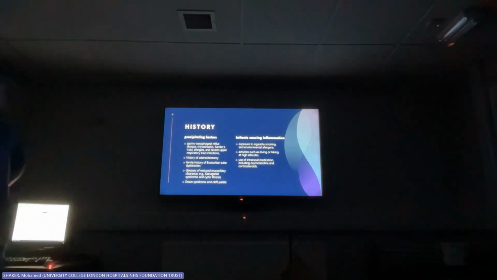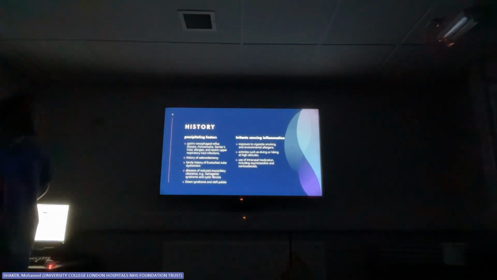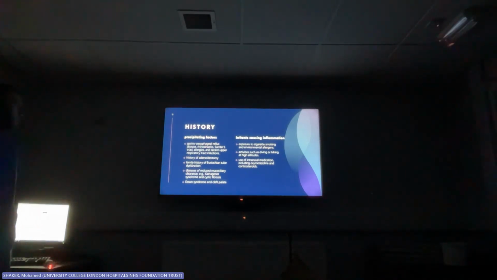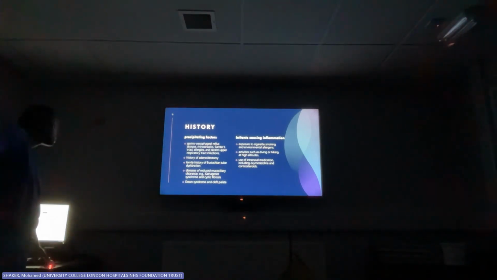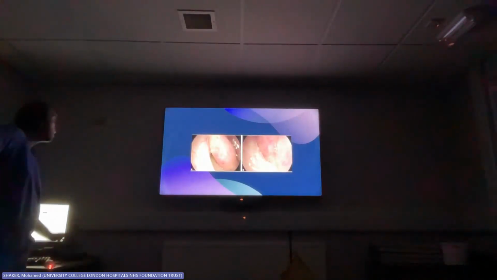Because in Down syndrome, the muscles are not working properly. Cleft palate, the levator is not working properly, and not even the tensor as well. Any smoking at home or allergen exposure, hiking or high altitude, traveling, frequent travelers. So ask about the occupation, flight stewardess, any medication, oxymetazoline and corticosteroids. Okay, this is your history, and this is the adenoid.